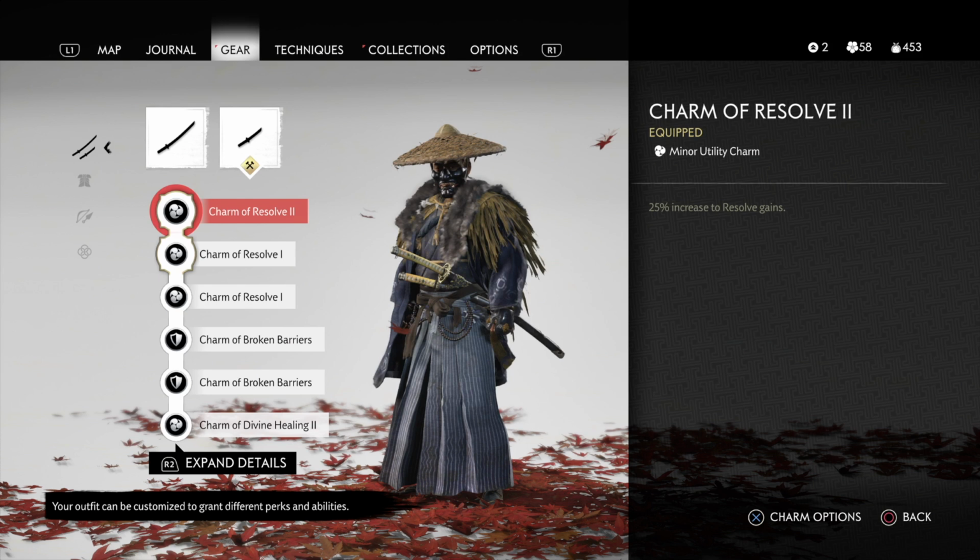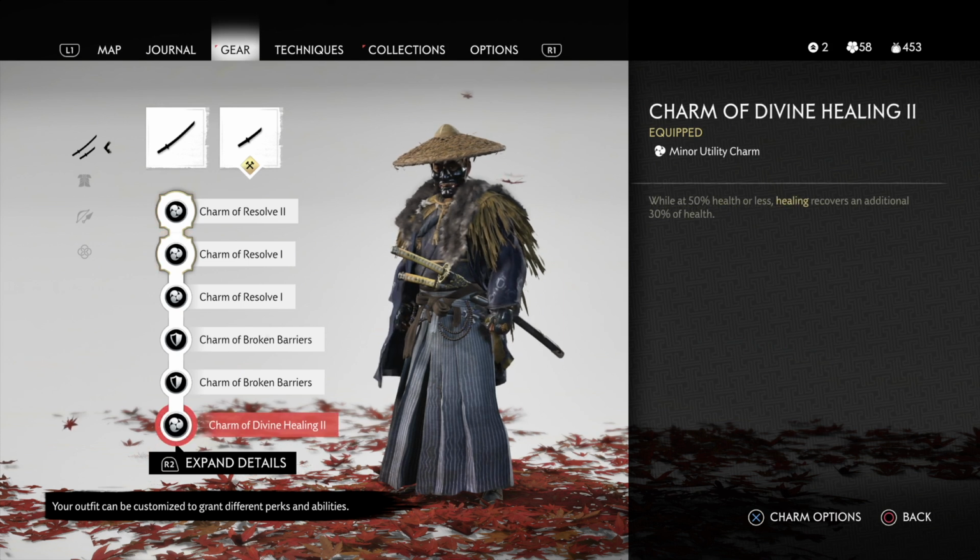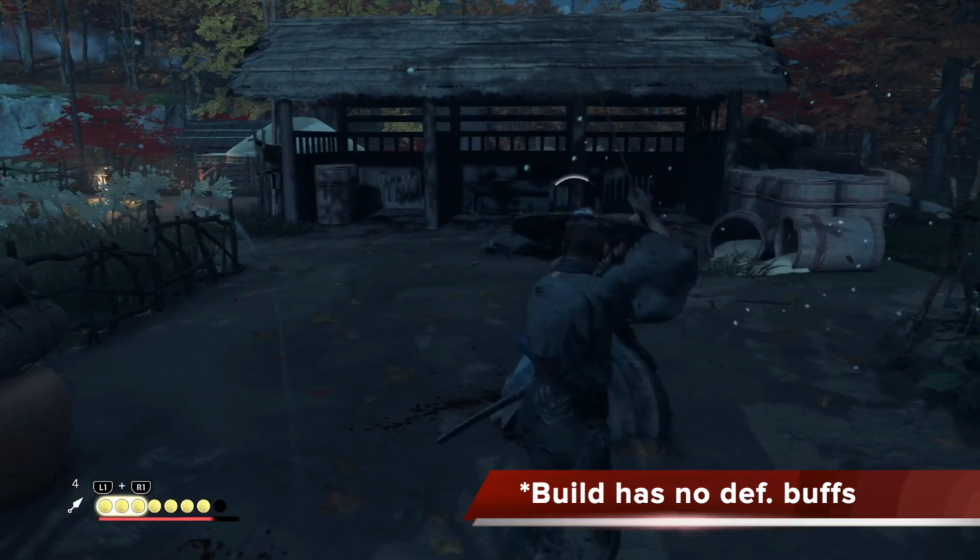And obviously you want to add in more charms to further drive that resolve gain effect that comes from the armor originally. So get the charm of resolves, the level 2 and the 2 level 1s, and also to make sure everything works and you can throw as many ghost weapons as you want without worrying about your survivability, put in that charm of Divine Healing level 2, where you're going to get an extra 30% of health if you're down to 50.